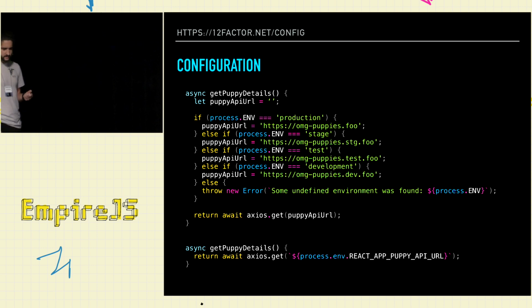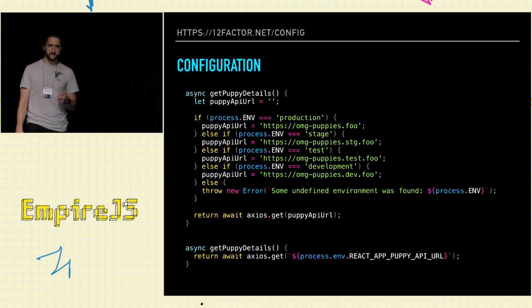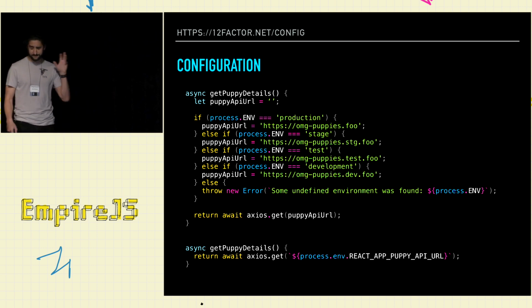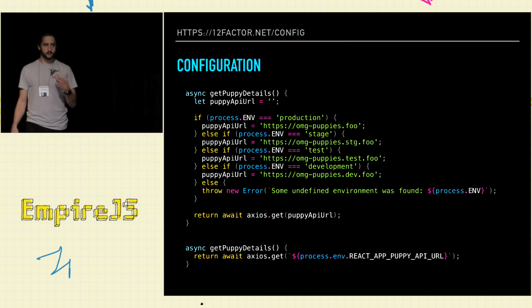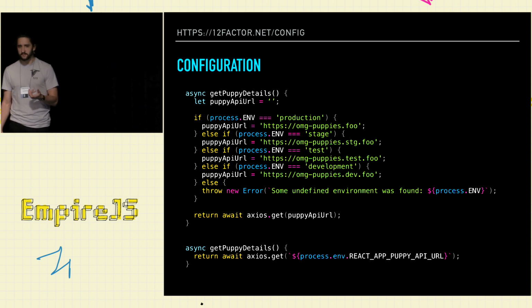So let's take a look at some code that might not be following the 12-factor app. I've seen code exactly like this, where we have some means of inspecting what our current runtime environment is. And what we do is we basically switch off of that environment in order to get some value that we'll end up using in some way. So here we're keying off these environments in order to find the API endpoint that we want to hit.